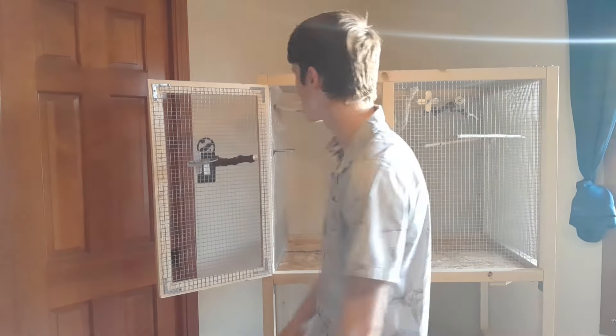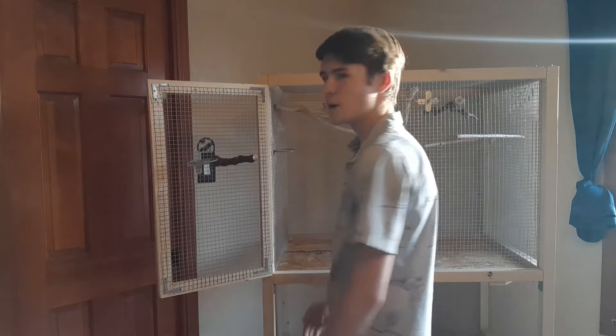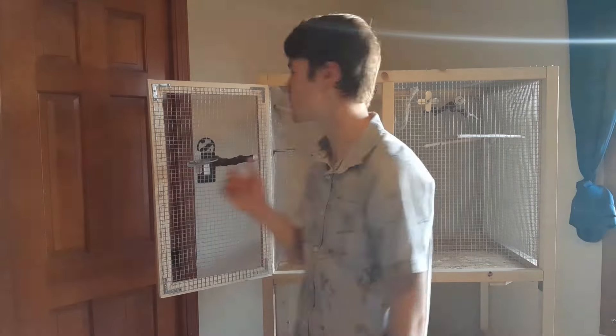But if you do want to incorporate a rope perch into your cage, cotton ropes are okay — you just want to make sure that they are not fraying, so your bird's toenails can't get caught in them. You also want to make sure that your birds are not chewing on them. If your birds are chewing on them, you want to remove them and go for some natural sisal rope instead.